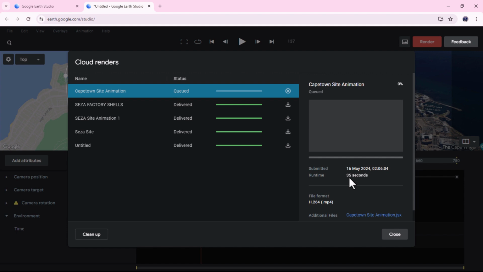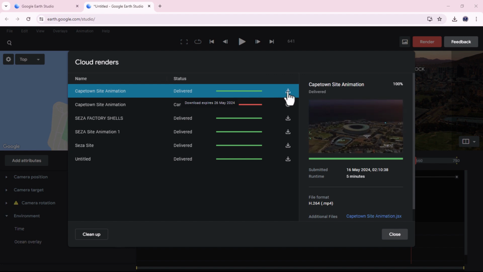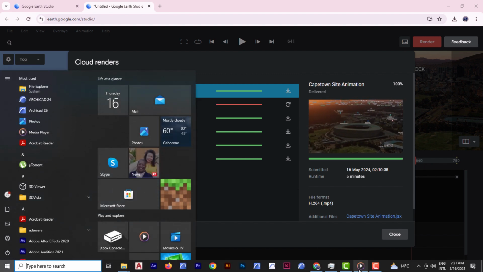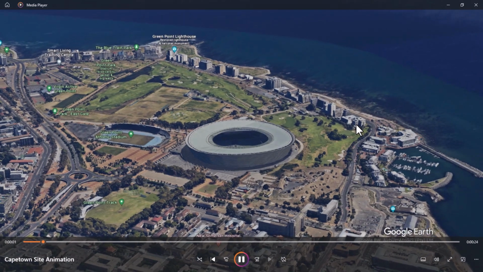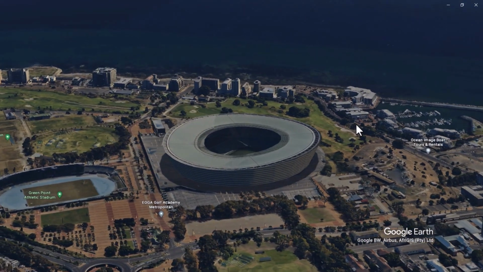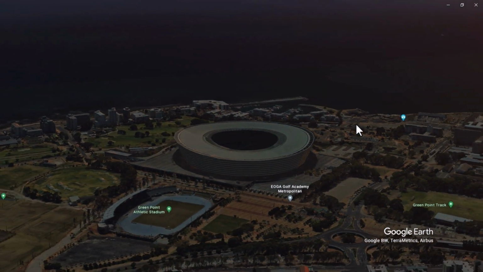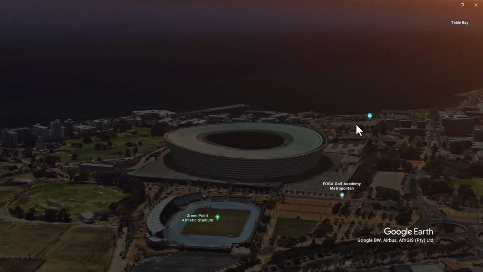I will first take the video for this part and then see you after the rendering is done. Once it's done rendering, you can download it to save it on your computer, and then let's play the video and see the final results. Interesting. Nice. As it goes, the sunset, very interesting. I like the way the text illuminates as it gets darker.